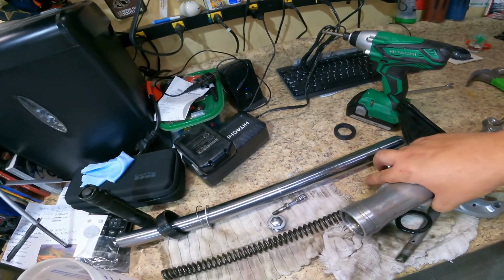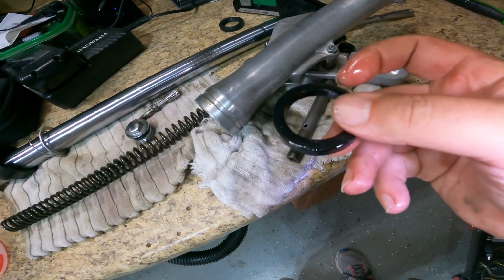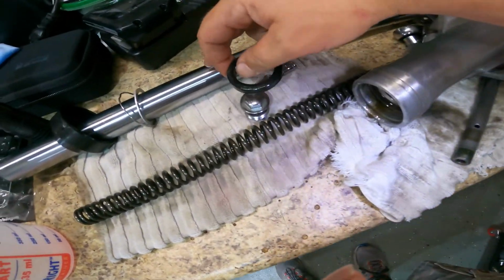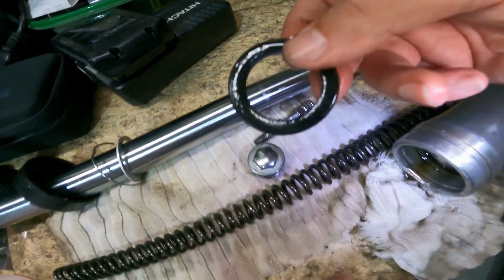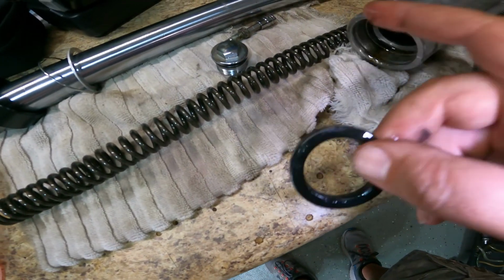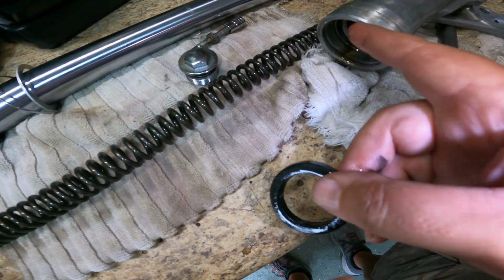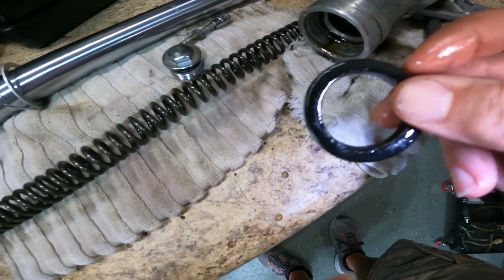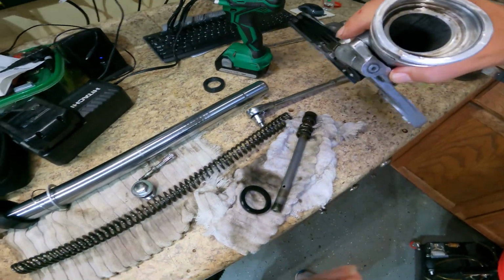I believe it's leaking around the seal, obviously. I don't think it's leaking between the mating surfaces of the fork itself and the seal. I think it's leaking between the outside of the seal and the mating surface of the bottom part of the fork, because it's just not tight. It's not a tight fit.